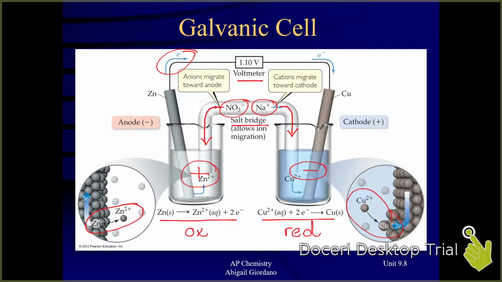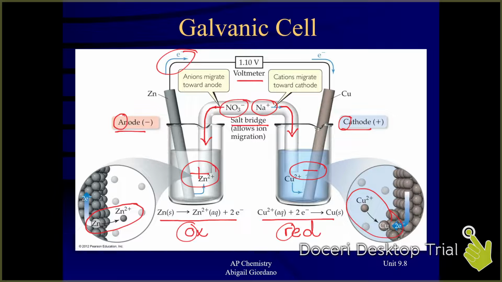The last thing that I want to say is just some of this vocabulary here. You have the terms anode and cathode, okay? Wherever oxidation is taking place, that half cell is called the anode. Wherever reduction is taking place, that is called the cathode. Easy way to remember that designation, guys: the word anode starts with a vowel, so does the word oxidation. They both start with vowels, whereas reduction and cathode both start with consonants, okay?